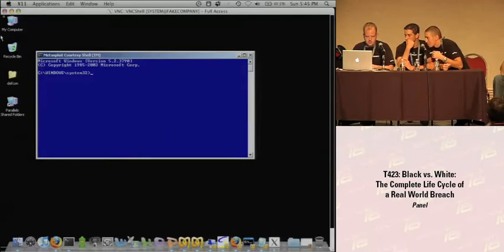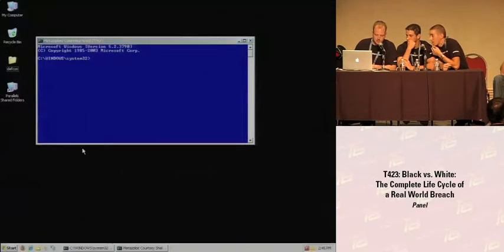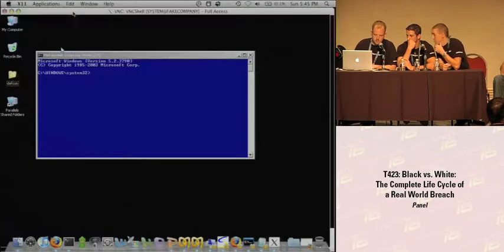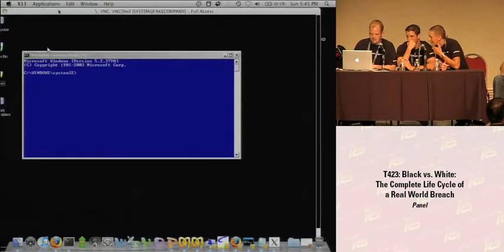Hey guys, let's give it up. Did you see that? What do we have here, Dave? Nice command, Sean. You see, I'm not switching over or anything. This is the window right here for the actual one, and this is the actual VNC, as you can see up here. Full remote desktop, automated. Does it get any easier than that?